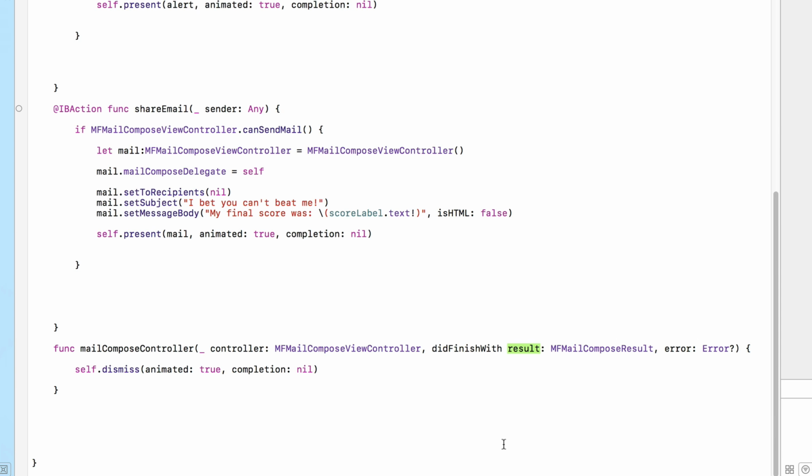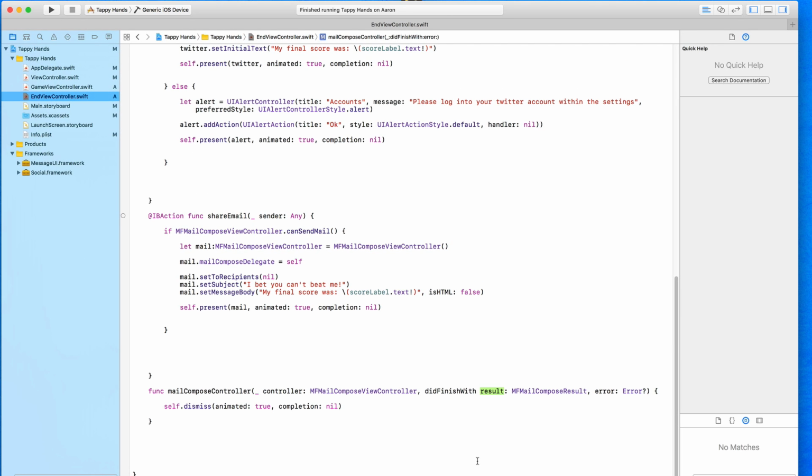So now we're going to go test it out, we're going to build and run it. But the problem we're going to have is that we're unable to test it on a simulator. We don't have the capability to send email on the simulator. So what we're going to be doing now is I'm going to build and run it to my device and then mirror my screen so you can see it, and we're going to test it out and see exactly how it works.